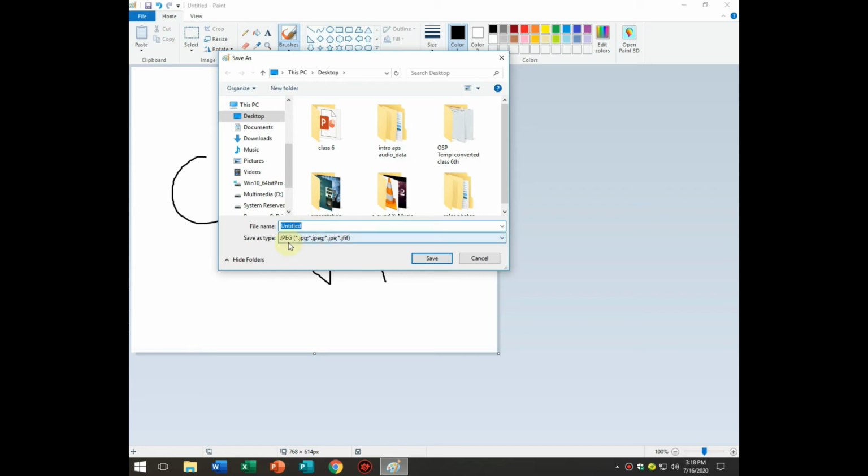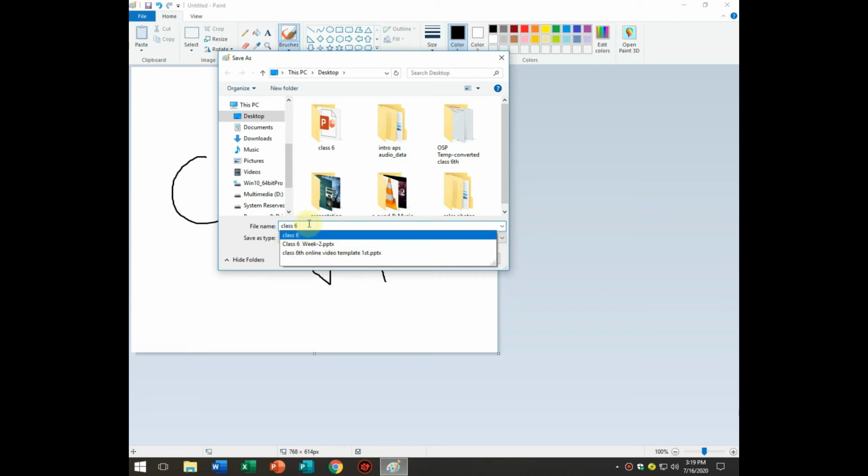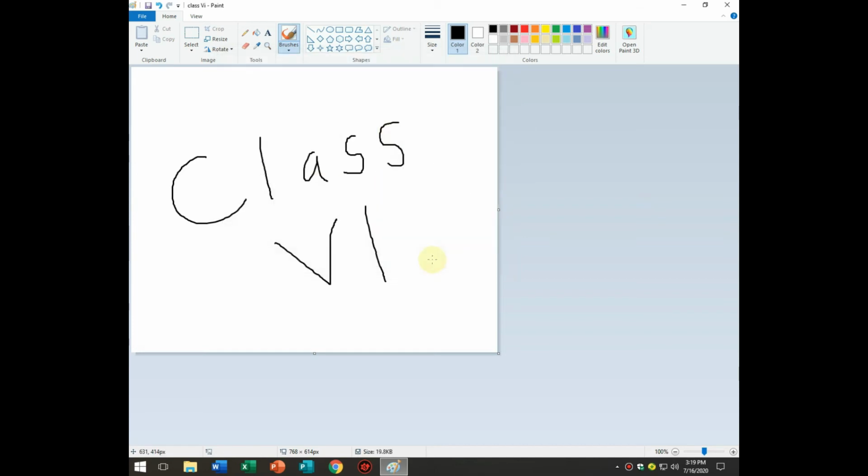So I will type a name, paint class 6, and click save. See, it will save.